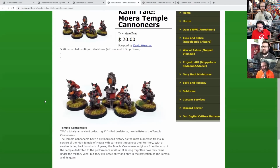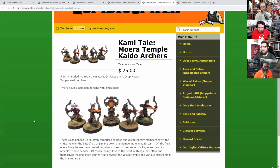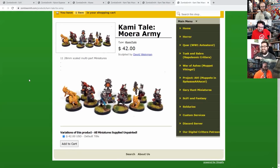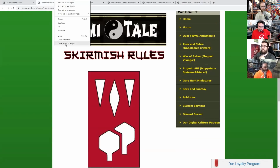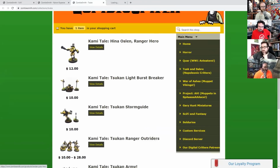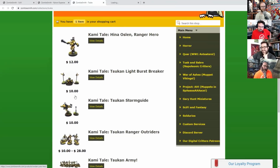The Kabuki mask, yep. Very nice. That's how you know you've messed up, when the Kabuki mask wearing temple cannoneers come to laser you off the tabletop and set their Firefox on you. I'm assuming that's all 28mm again as well. These are all 28s, perfectly fitting for a lot of different games out there, which is cool. And then the Suka are your Samurai Pizza Cats, who are more hard sci-fi.